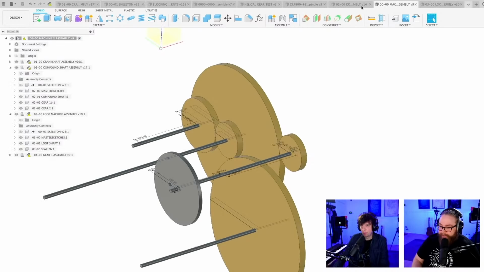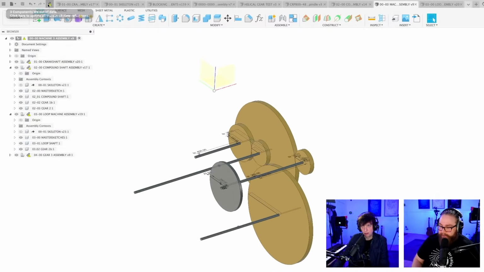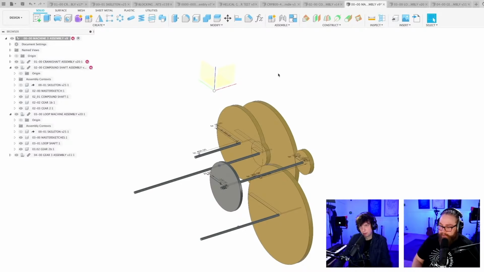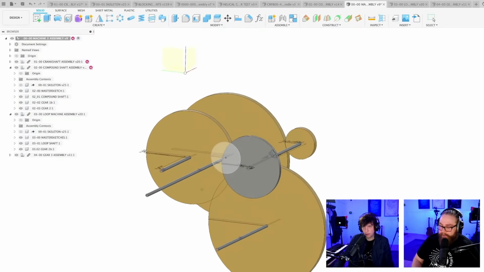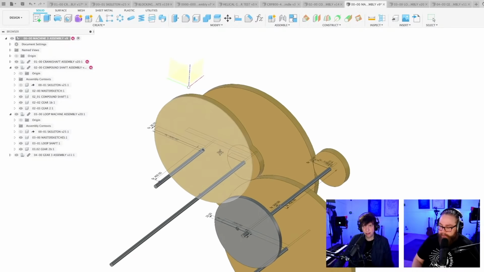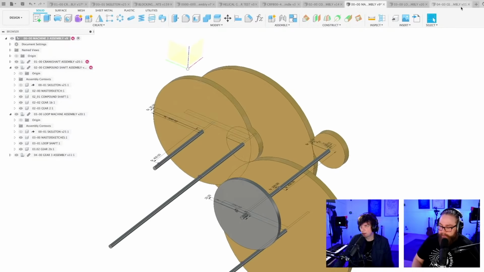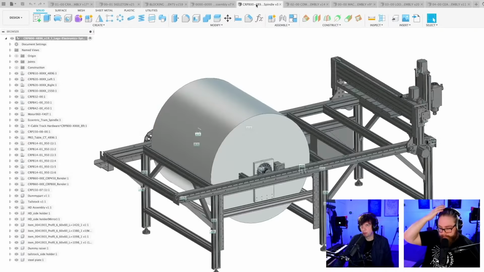So let's go to the master assembly. Let's see how we're doing. So it looks wrong, but I suspect I forgot to divide it. I forgot that it was a radius. I have to close some documents.